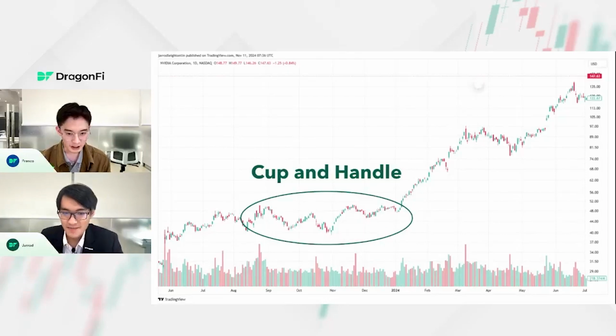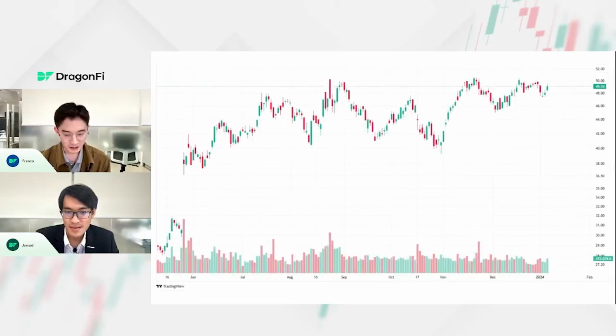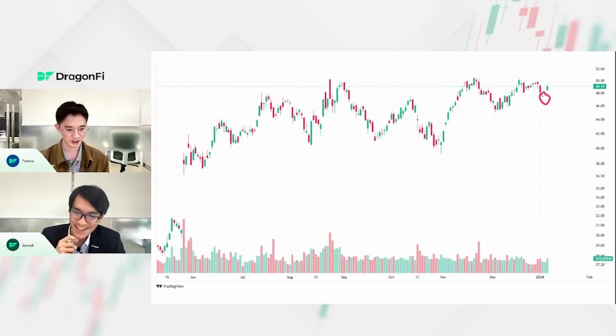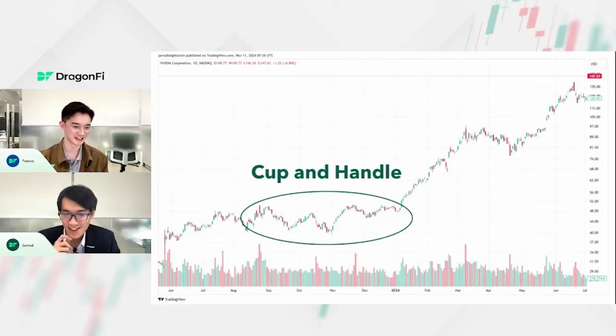Diba? Right. And then if you look closer, let me go back. You can actually find the setup here, right there. That's a setup that you could do if you want to trade the cup and handle at a better risk to reward ratio. And wait, did we mention what stock this is? Yes. It's Nvidia. The stock of the year last year. The AI darling of 2024. That was the stock of the year in the US last year.